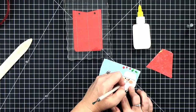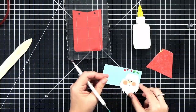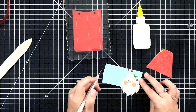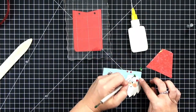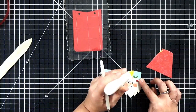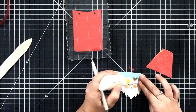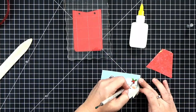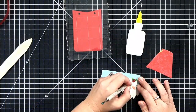For the holly berries, those are included — you get two little holly leaves and three berries. I'm going to adhere those to the brim. Remember, the hat brim is just a 5/8-inch strip of white cardstock cut separately. A jewel picker really helps here, and I use PVA glue in a fine line bottle. I like PVA glue for paper to paper — it holds nice and secure. With a fine line bottle you can control how much glue comes out, so it dries quickly and you don't get warping.